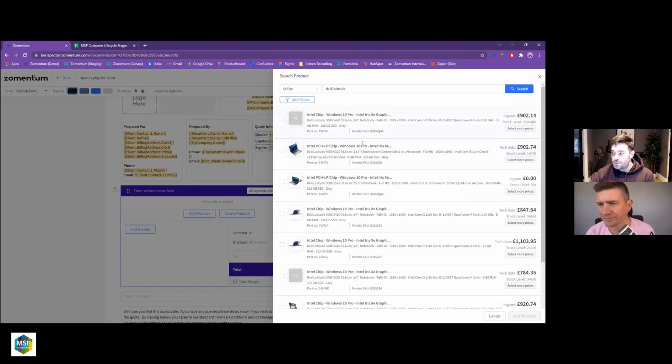Excellent. So this again touches on, compared to things like Pipedrive, which don't have any MSP specific functions, it's a massive time saver. Yeah, it's massive. I would say probably at least an hour or two a day in my MSP was spent trying to find that elusive part. Been there, done that. Yeah, you're making £7 margin on it, and yet somehow you manage to spend an hour trying to find it and order it. Okay, all right.